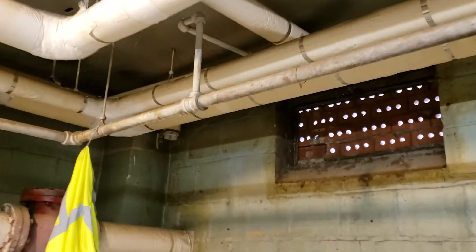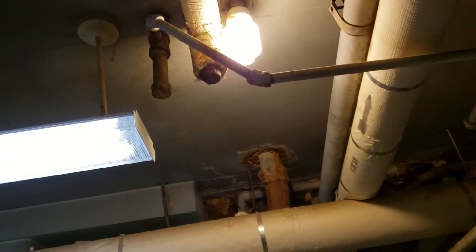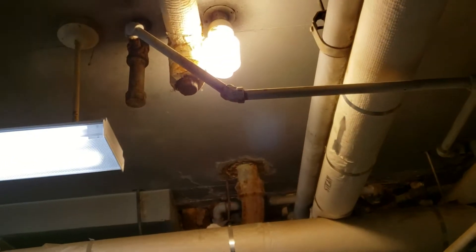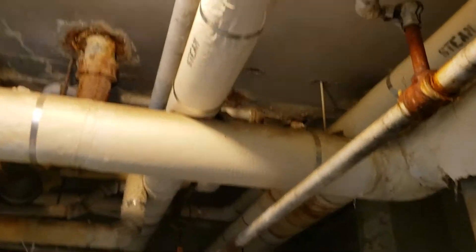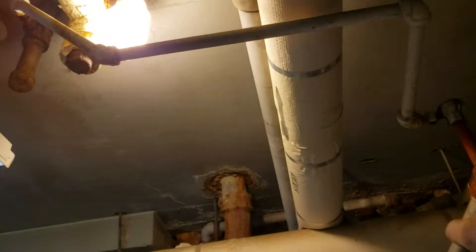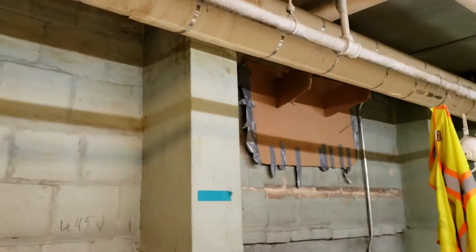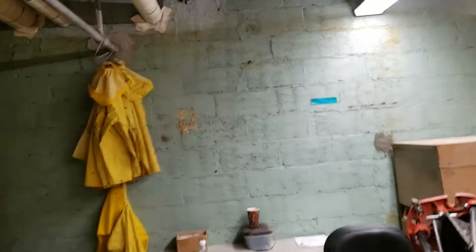You will never satisfy the apartment temperatures. No matter how much vacuum, no matter how much pulling power those pumps have — they can pull 30 to 40 inches of vacuum, which is huge — you will never pull it because you've got your first steam trap here on the return line, which is wrong, and then more steam traps going into the tenants' apartments. This is happening in 70 percent of NYCHA buildings.